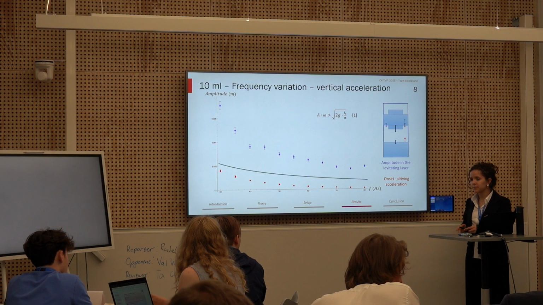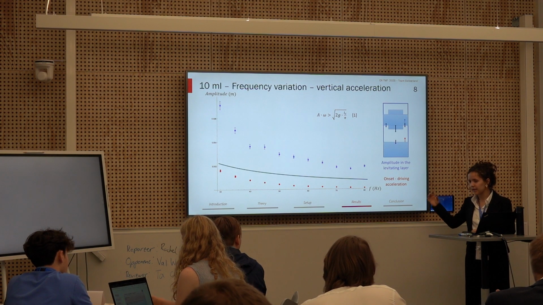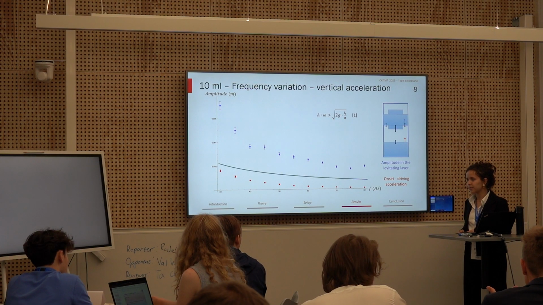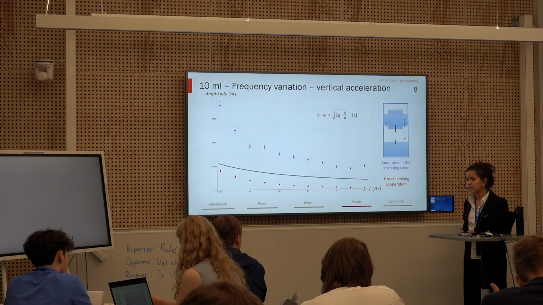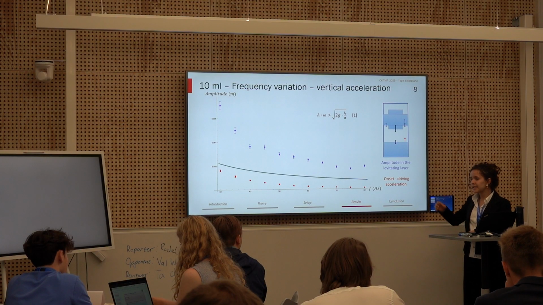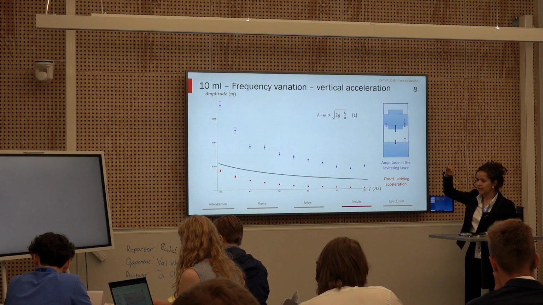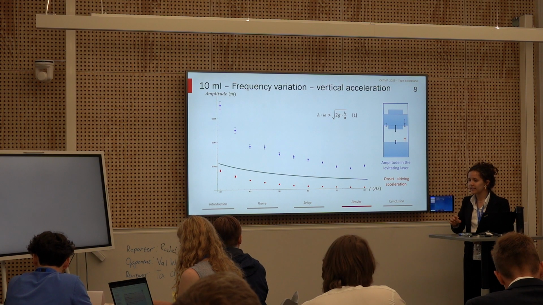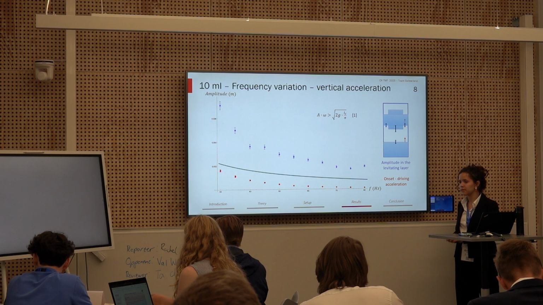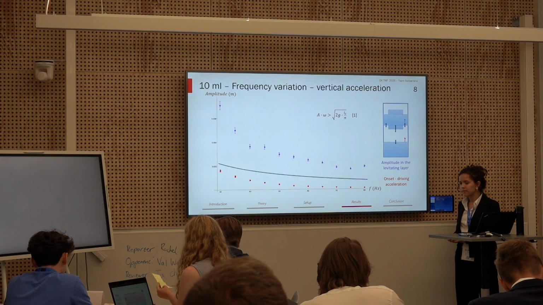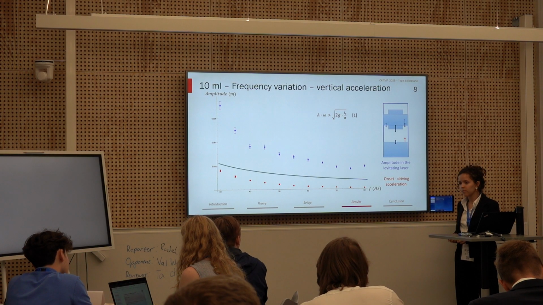Could you briefly describe or define the driven acceleration, the driving acceleration? I measured it with the accelerometer, so it was a given value. So it is the amplitude you are adding to the system when you say driven amplitude? Basically, the acceleration causes a certain amplitude on the interface, but the acceleration is not equal to the amplitude.